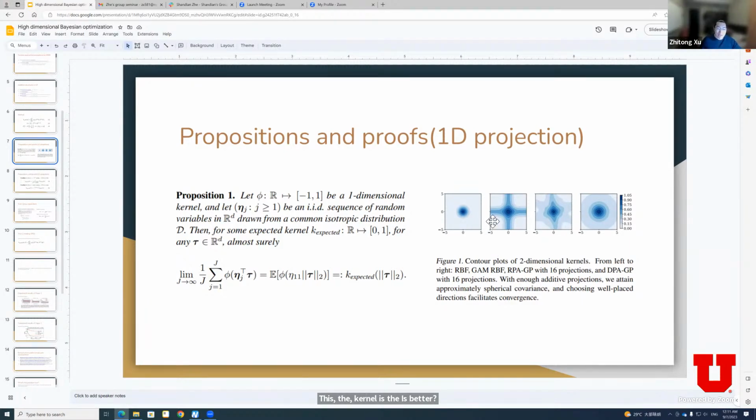Not quite. What they want to do is use this kind of approach, the additive kernel, even on additive black box functions. The second one, the GAM like this one, will not work really well on non-additive functions. But with a lot of projections, they will have the advantage from the additive structure, and they can also model non-additive functions. So they have two advantages. I think that is what they are trying to say.